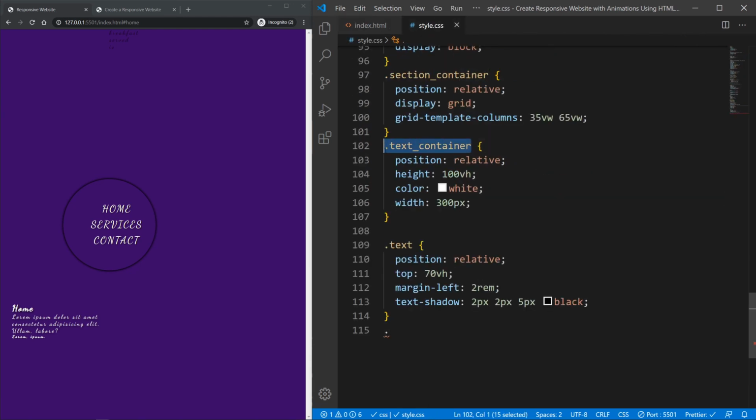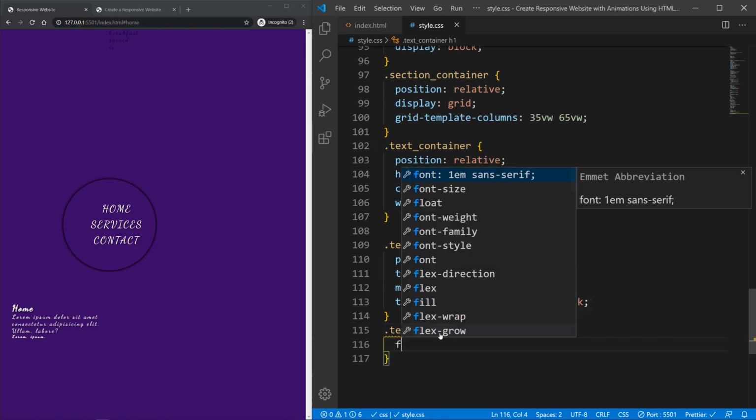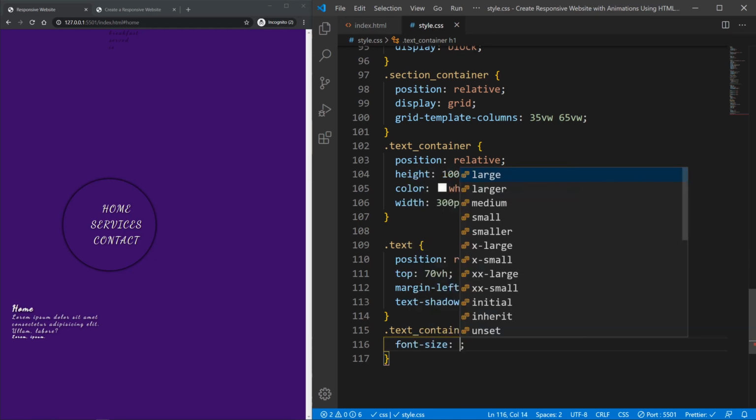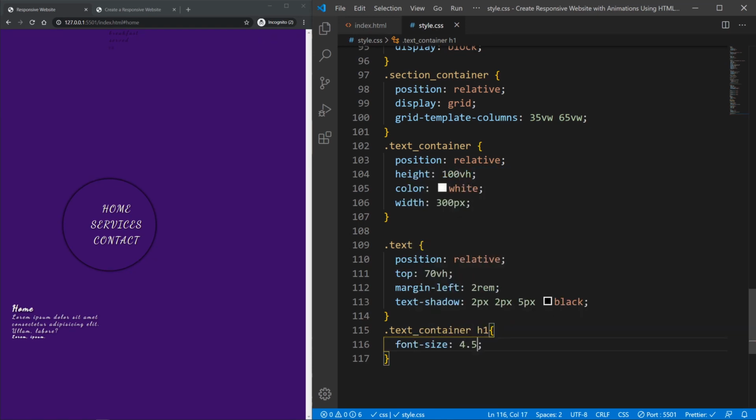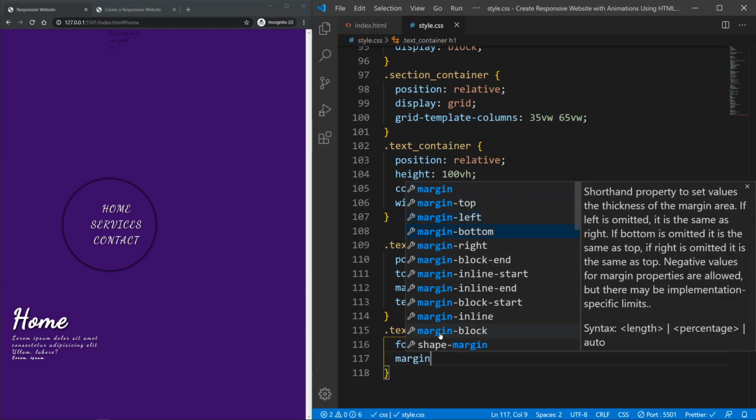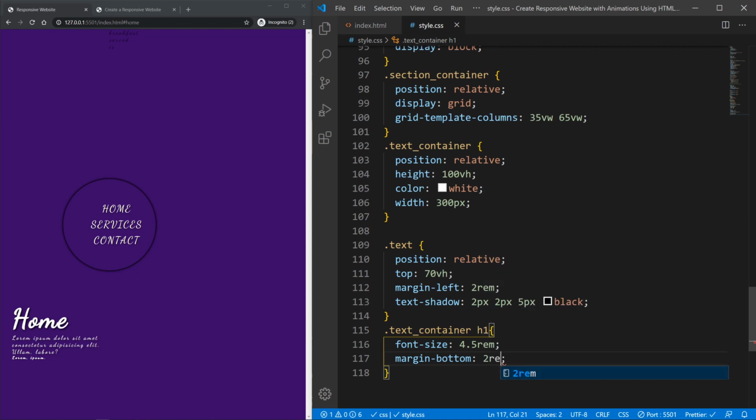So within our text container, the H1 should have a font size of 4.5 rem and a margin to the bottom of 2 rem. So we have a bit of a distance between our H1 and our paragraph tag.